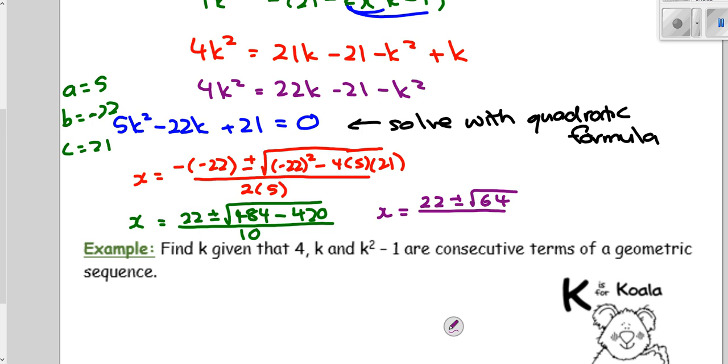If only we had the space. So basically you're going to end up with, that's 8. 22 plus 8 over 10. Running out of space. I'm saying x, it should be k. Don't worry about changing it if you want. So 22 plus 8 over 10 is 3. What about 22 minus 8 over 10? That will give us a decimal, 1.4, because 22 minus 8 gives us 14, 14 over 10, 1.4.